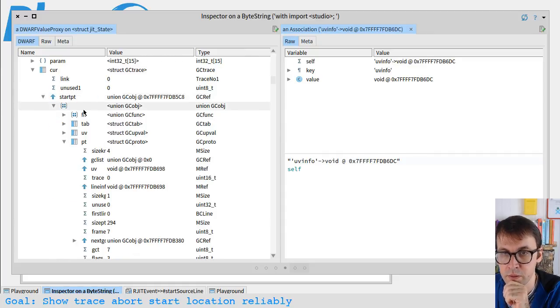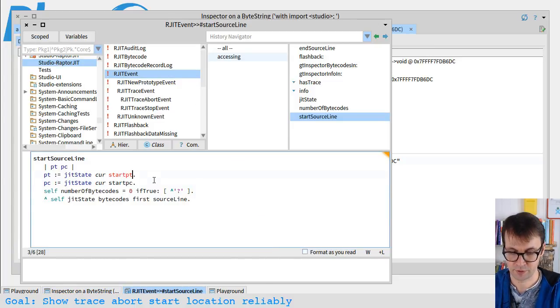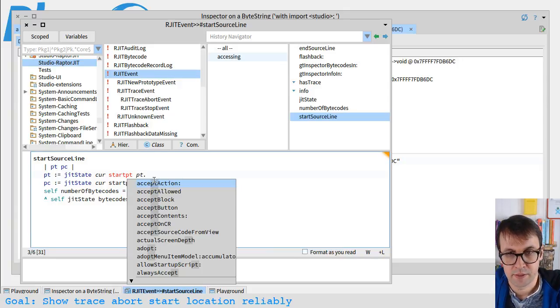With this dot PT, we're going to want to get that on here. So we need to say that. This is a little bit magical. When there's a C object represented in Smalltalk as a raw C object, you can just send it a message asking for any attribute, and this will automatically get translated into a decoding step with the DWARF stuff.